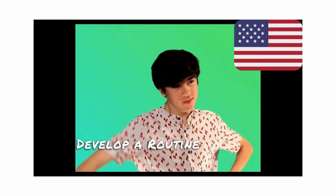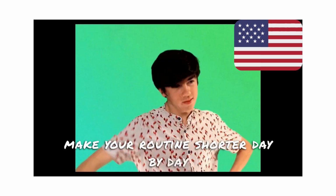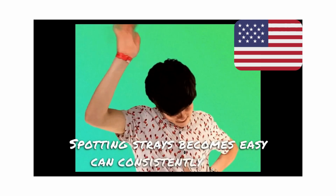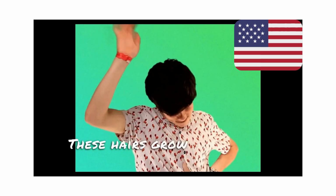Develop a routine. Forming good habits will make your routine shorter, day by day. By sticking to a specific contoured shape, spotting strays becomes easy. Consistently pluck between the brows and at the edges. These hairs grow the fastest and take away from the natural shape of your brows.